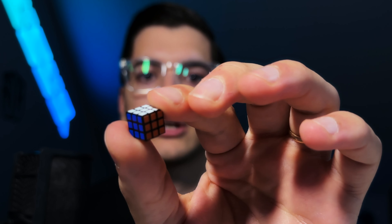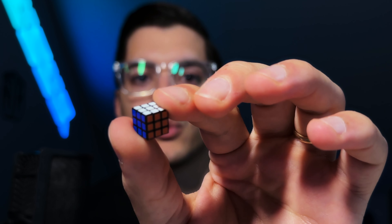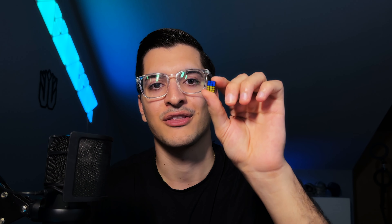The first thing I noticed when I took it out of the box is the amazing quality of this cube. I've seen other tiny cubes out there with stickers that fall apart way too quickly, but this one is put on there pretty nicely — it has a really, really clean look. This thing doesn't come with an optional key chain like this one, which makes sense because it would be extremely hard to fit a key ring on this tiny cube.